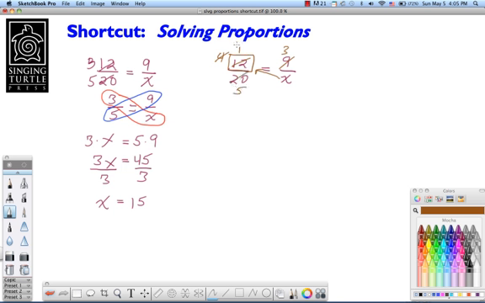Now, whenever you get 1, here's another special thing to know. It's done. It can't cancel anything else, and since 1's in the place of the magic number, it's diagonal to the x, that means there's no more canceling to be done. So at this point we go ahead and we cross multiply. Well, actually first, I'm going to rewrite the problem. Now we've got 1 is to 5 as 3 is to x.